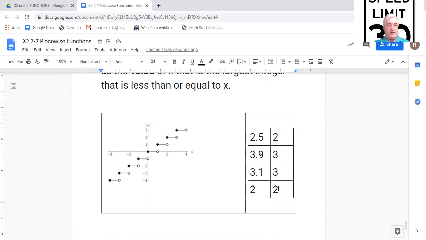So 2 would be on our graph. And what this does is it looks like a step function. It's a greatest integer function. It's a step function. Each step's only one number. This is a step between 1 and 2. This is a step between 2 and 3, 4 and 5. And this could go on infinitely longer. The greatest integer function, you could always round down no matter how high a number you got. 3,412.3 would round down to 3,412.